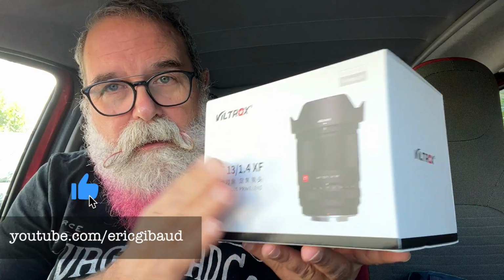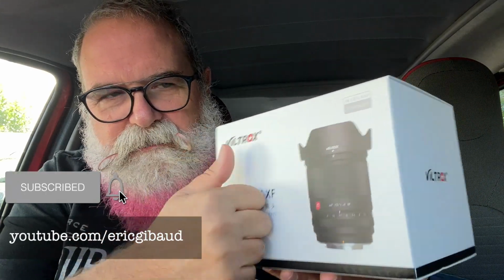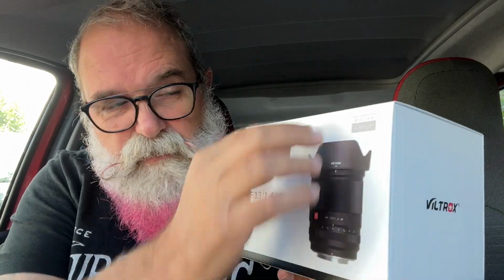So, let's start. I'm going to show you some pictures I've made during the video, and at the end of the video, I'll put all the pictures together, okay? Here's the box. As always, cardboard, solid, really nice, nicely presented. It includes the lens, obviously, the sunshade, the caps, and also a small pouch to transport the lens.